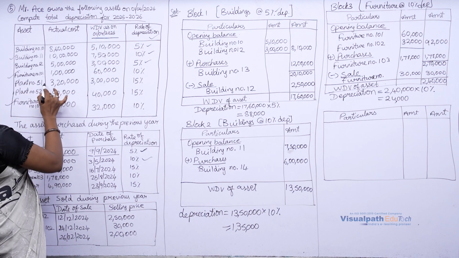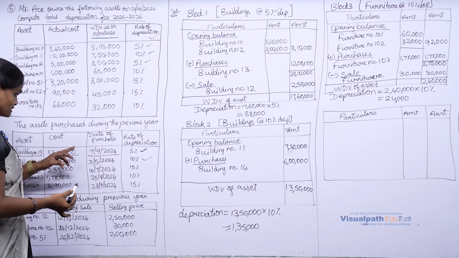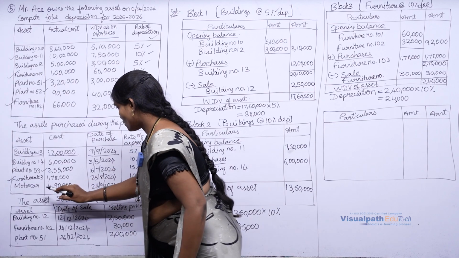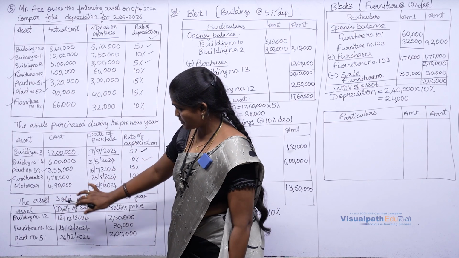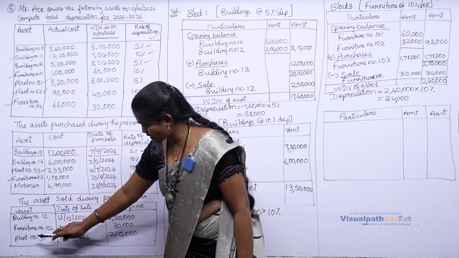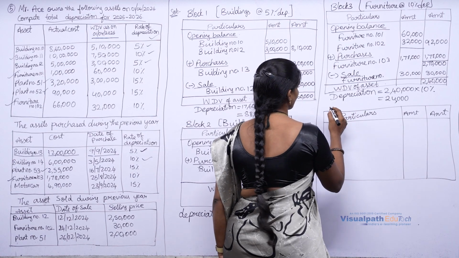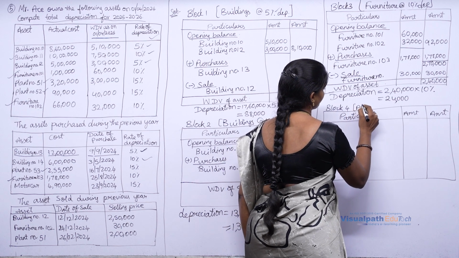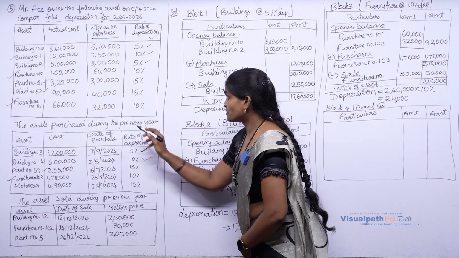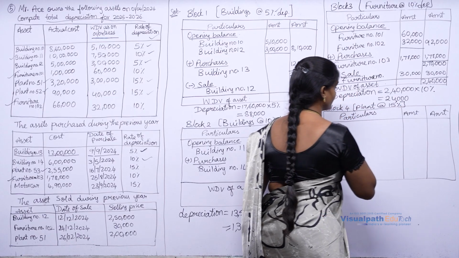Now next we have plant. What are we left with? We are left with plant number 51, 52, whose rate of depreciation is 15%. Here in additional purchase also, you have plant number 53 and you have motor car. Motor car we will do separately. Then all plants we will put together. Clear? And even in sale details, you have plant number 51 which is sold for 2 lakhs. Clear? Now the next block, block 4, plant. What is the rate of depreciation here? Rate of depreciation is 15%. Okay. At 15% rate. Clear?